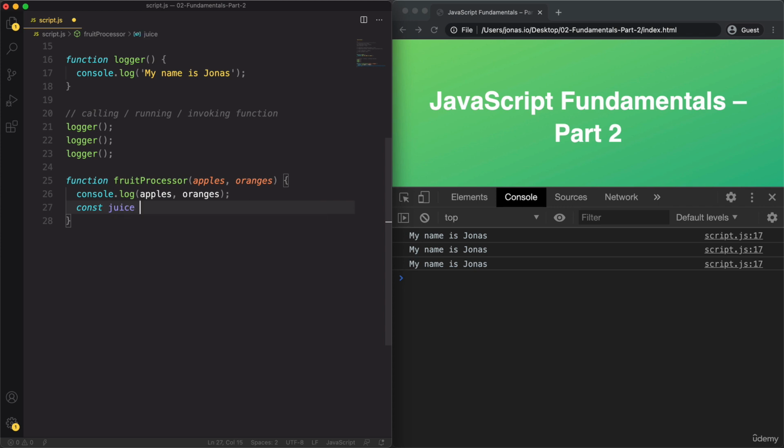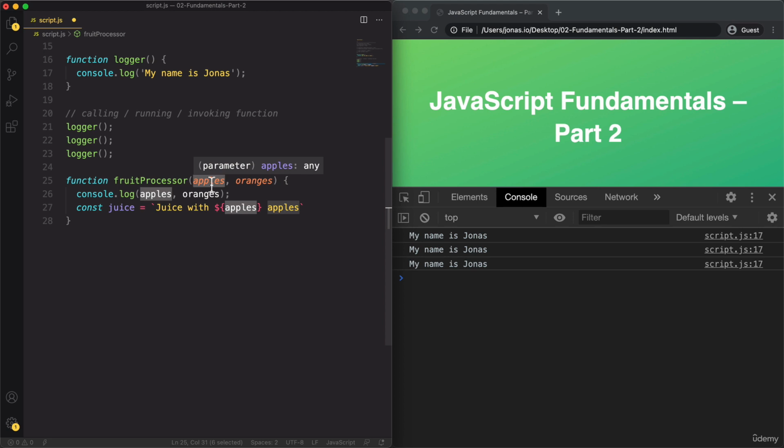So I'm going to create a variable called juice, and then a template literal, and I'm going to say juice with, and then I'm using actually the apples parameter here. So apples, because this apples parameter will be a number once we call this.